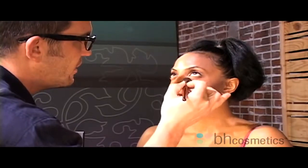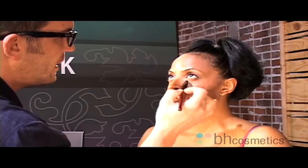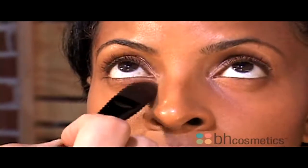I'm going to use a concealer again — a really warm, peachy concealer — and paint it in a little bit underneath the eyes. It's always good when you're trying to highlight to make sure you blend the colors together. That's why it's good to have a palette with a few different color options. That's going to give a nice soft highlight, get rid of that little under-eye line, and just pop and smooth that area — it makes it much smoother and flatter.